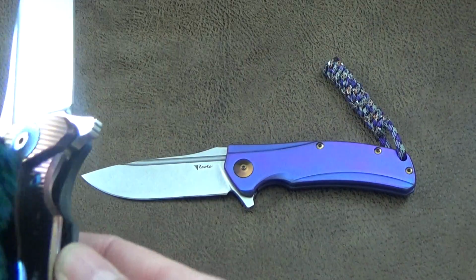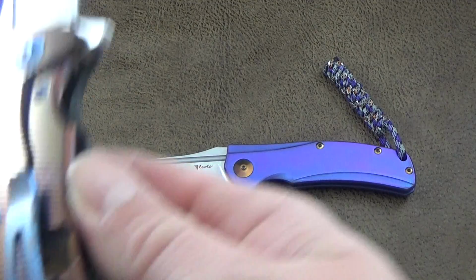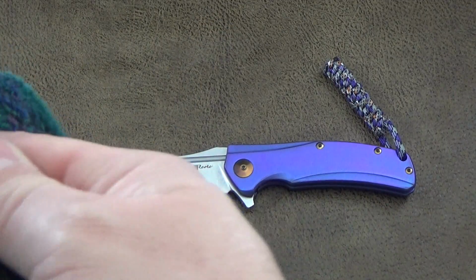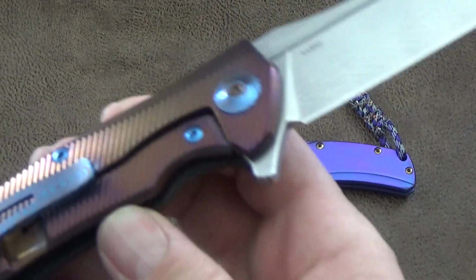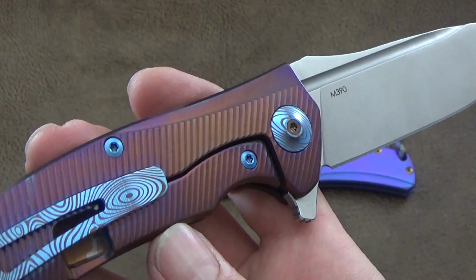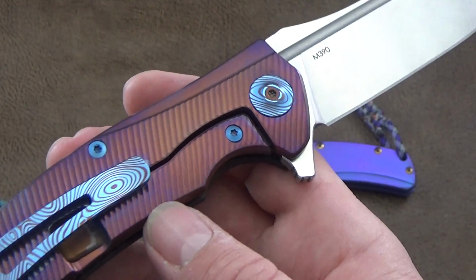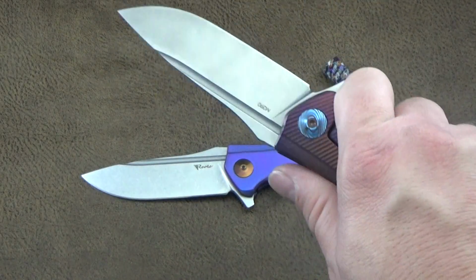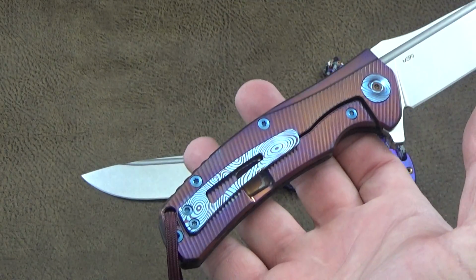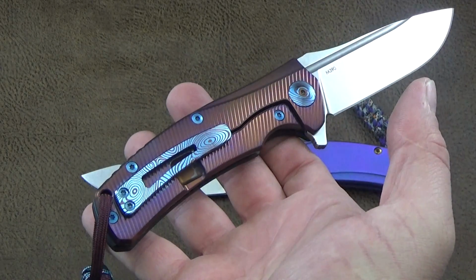I've done a number of these with the lighter bronze, as well as this bronze purple has done really good. And I did actually do a light blue one a little while ago. It looked really good, didn't sell fantastically, but as you see, the more you wipe it and clean it, the better she looks. So very good knife. Will get a little fingerprinted as you use it, but a little bit of Windex and you're back to show quality beauty. So very good knives.